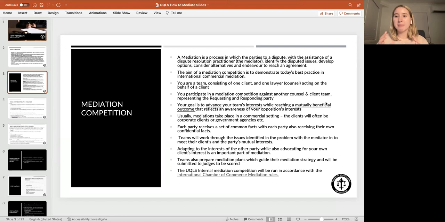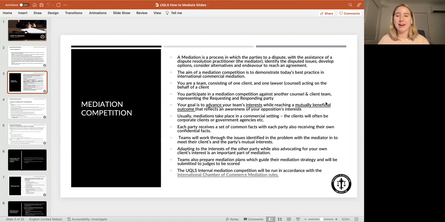But the mediator is not a competitor. Part of the criteria is your ability to use a mediator. So teams that score higher in this competition will be teams that treat a mediation differently to a negotiation and learn to really use the mediator in the spirit of what a mediation actually is.